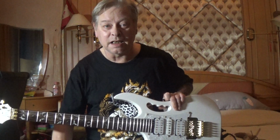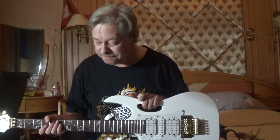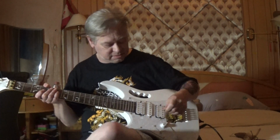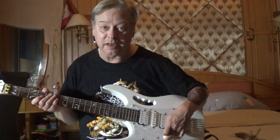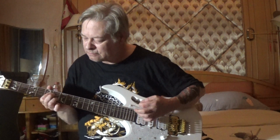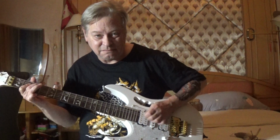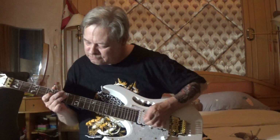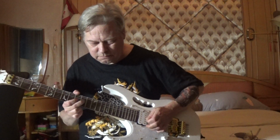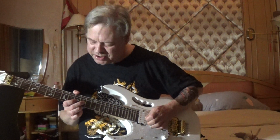So you got a lot of tonal capabilities with this particular guitar. Now we'll just get you a little dirt here. And starting with position 1, which is the bridge. It's a very responsive guitar, position 2.